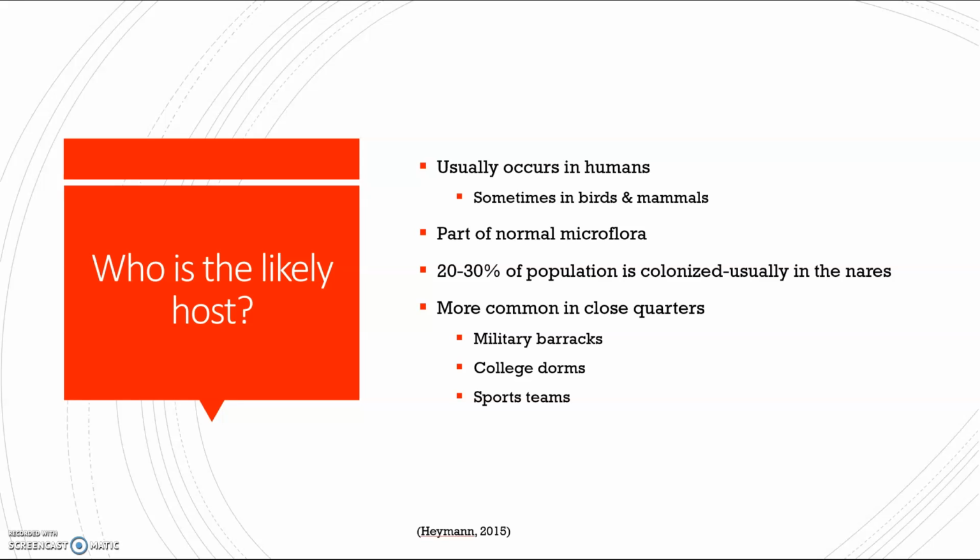It is part of our normal microflora. About 20 to 30% of the population is colonized with S. aureus, and it's usually in the anterior nasal passages or the nares. It's more common in close quarters, places like military barracks, college dorms, sports teams, places where you're sharing close spaces or sometimes even personal items.